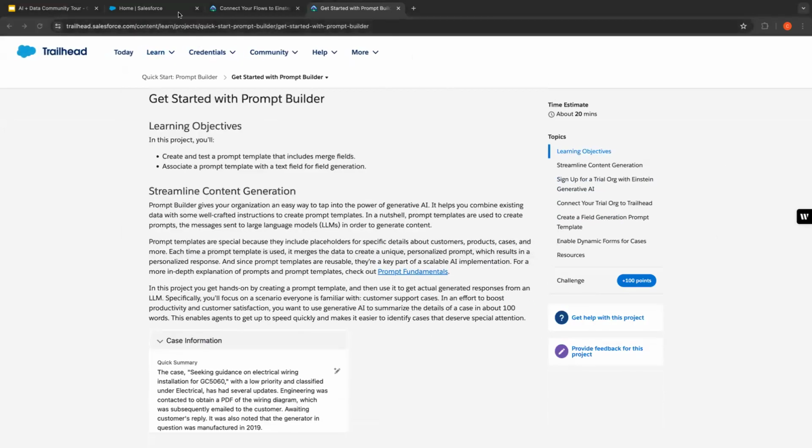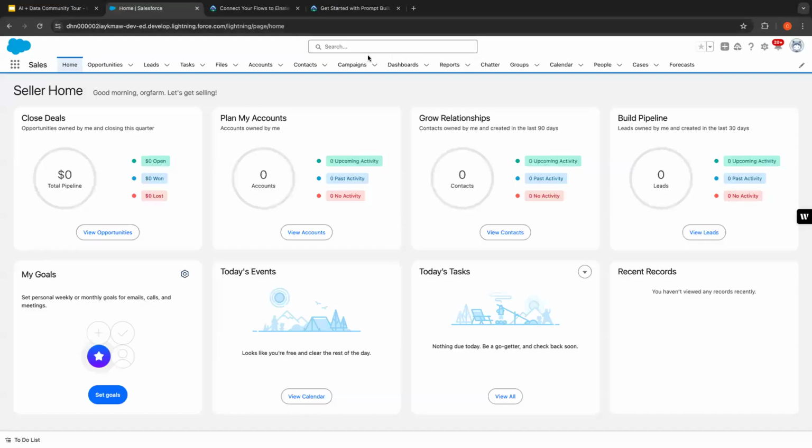Cool. So inside of my Salesforce org, I have an app that comes with Trailhead when you generate Trailheads. And what we're going to do today is actually build a prompt template that allows us to summarize a support case based on some of the comments inside of the support case.